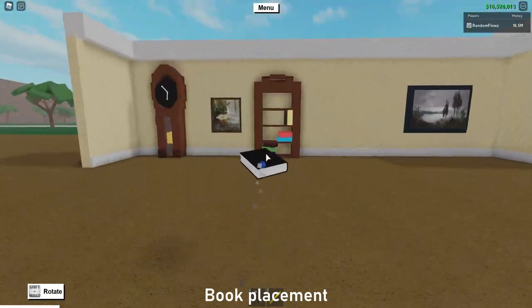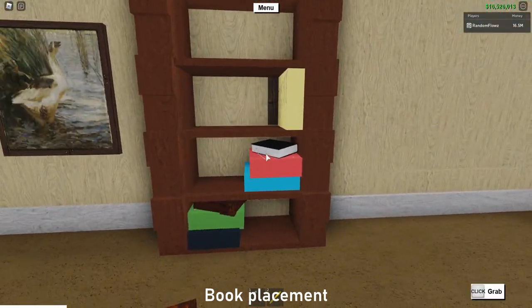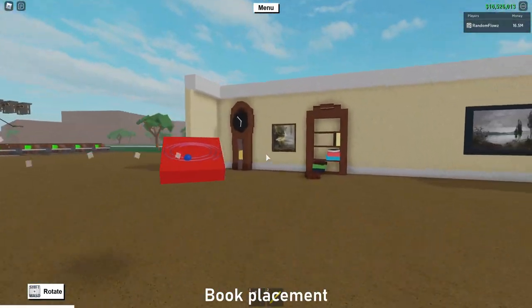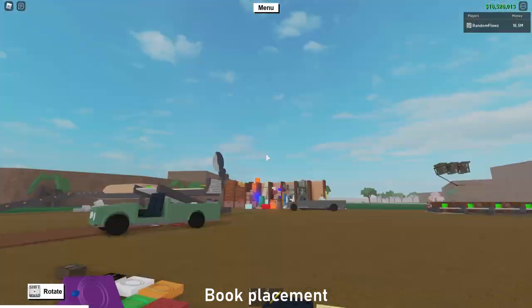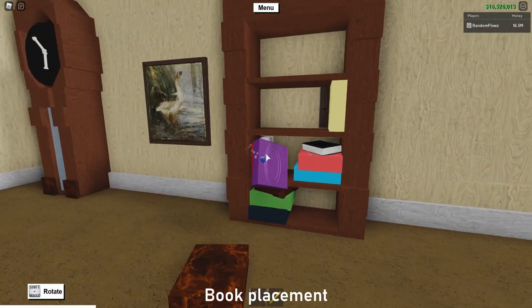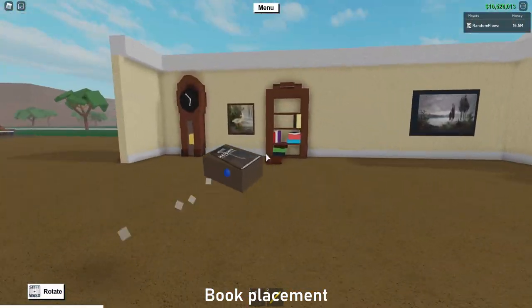So this book placement does take a very long time. This is one of the main reasons why I didn't make a bookshelf that actually moves and is the door itself. It's because it would take too long to put the books back every time you open it. It's just Roblox physics.